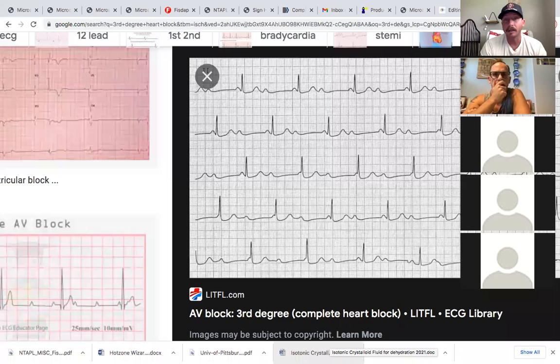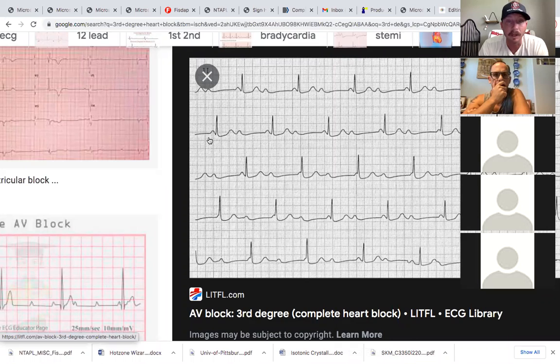I would say a strong second interpretation here would be a second degree type 2 because these PR intervals look very, very close, right? So this would essentially be, there's your dropped QRS, normal PR interval, dropped QRS, normal PR interval, dropped QRS, dropped QRS. And unless you kept looking along, you wouldn't recognize the slight change in the PR interval, which would identify that third degree AV block. I would say I'd get a 50-50 difference in interpretation, that some of you would see the third degree and some of you would say second degree type 2.